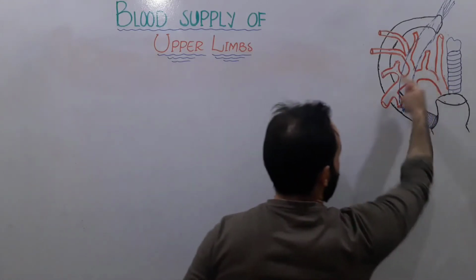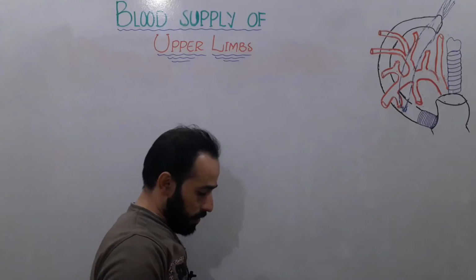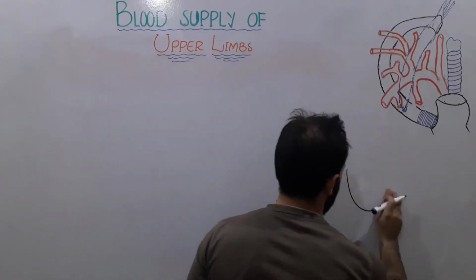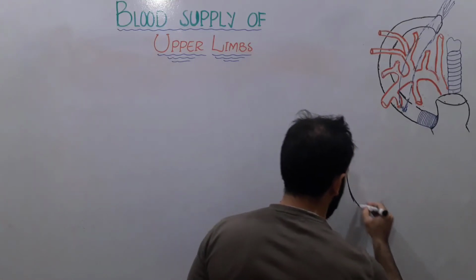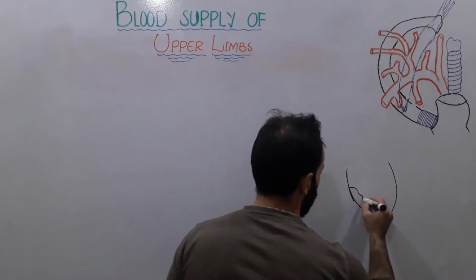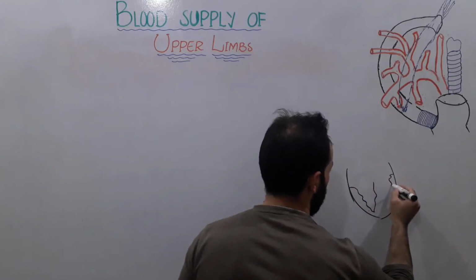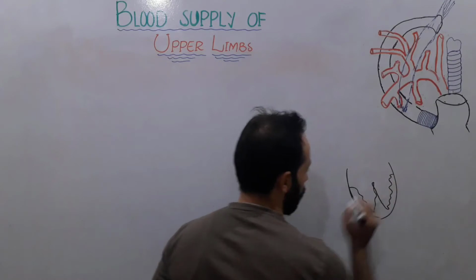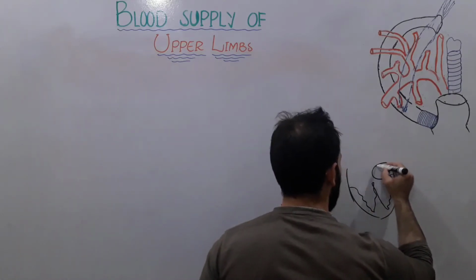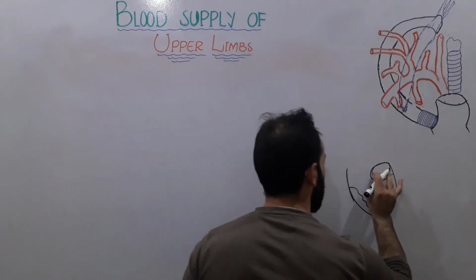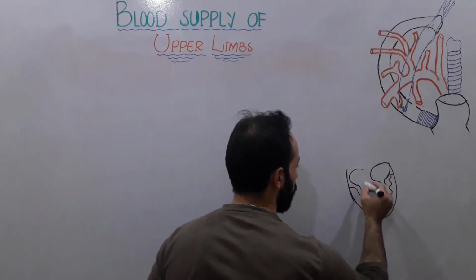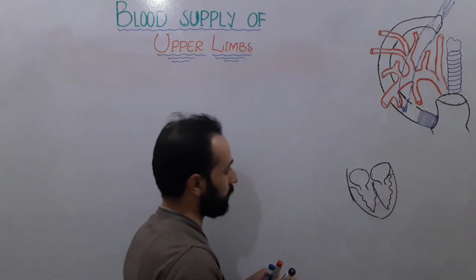Here we will see this artery. What is this artery, right friends? My dear friends, as you know, we have our heart in our body, right? And inside our heart we have two ventricles. This is the right ventricle and this is the left ventricle. I have discussed the anatomy of the heart in detail. You can go and watch my lectures regarding the anatomy of the human heart. We are not concerned with that right now.